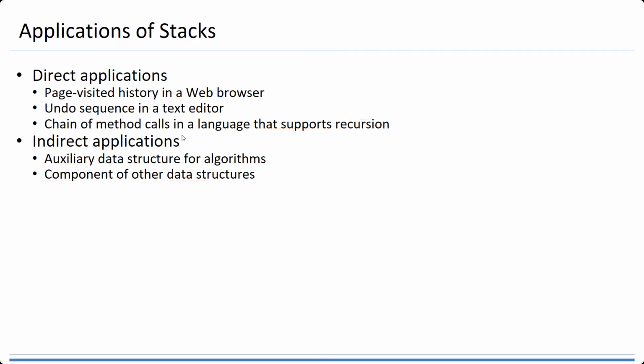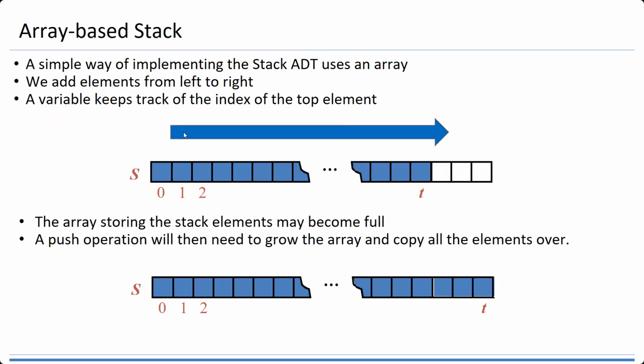And later on, we can see one of the applications. When we use the stack, we can also combine it with array. Last week, we learned about array, and we can combine them, we call it an array-based stack. A simple way of implementing the stack ADT is to use an array.